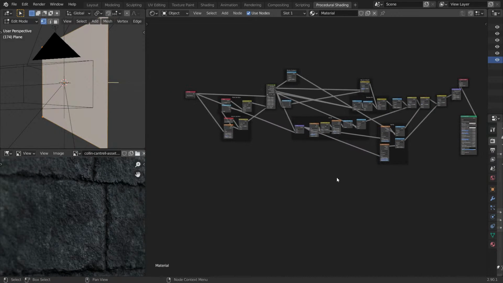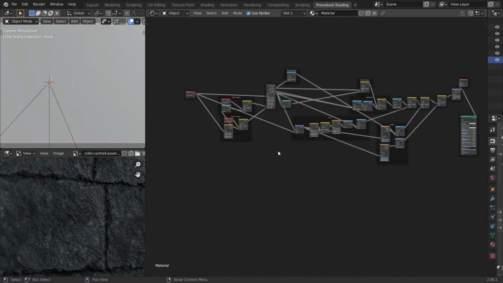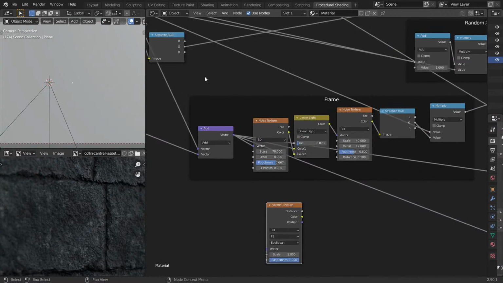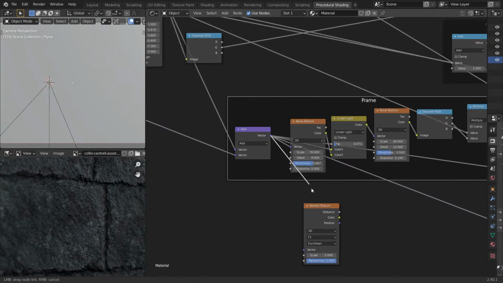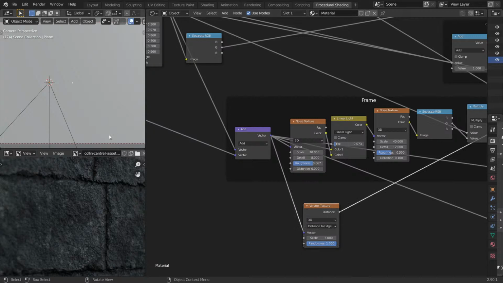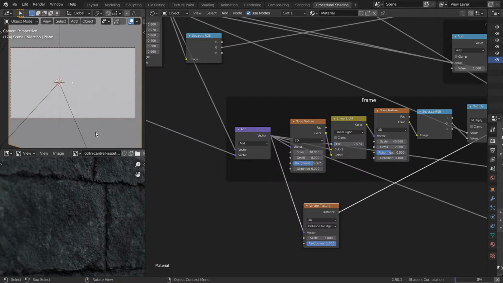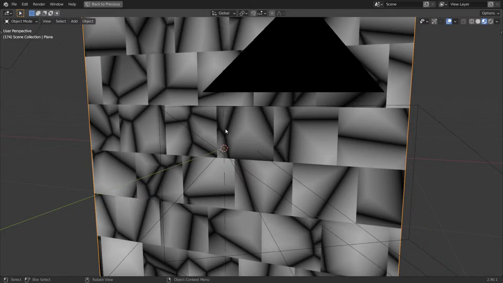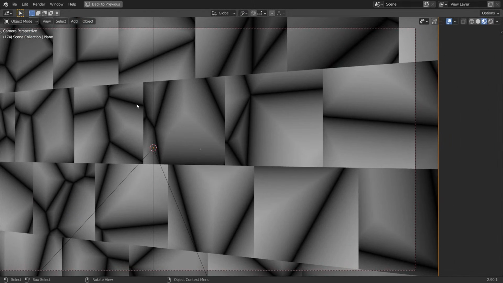Next comes the most interesting part, cracks. So cracks are going to be a little confusing, but very easy to make, and that is by using distance to edge Voronoi. So let's add another Voronoi texture. Let's connect these distort coordinates which is already present and change this to distance to edge. And let's look at the Voronoi in the material preview mode. There you go. You can see nice little straight lines, looks like cracks. Not exactly cracks, but something similar to cracks.